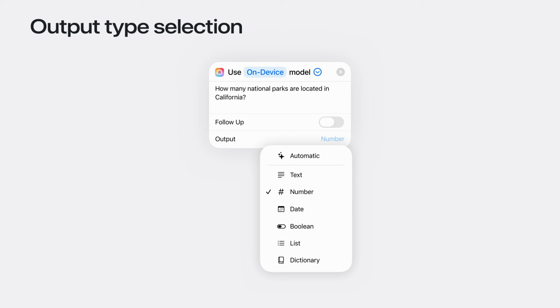If you need more control, you can always explicitly choose one of these built-in output types. For example, you might want to do this when testing out the action for a flow you have in mind before you know what action you want to connect the output into. Today, I want us to take a closer look at text, dictionary, and content from your apps and go over what you as a developer should do to make sure that the output from the model connects well with what your app accepts as input.